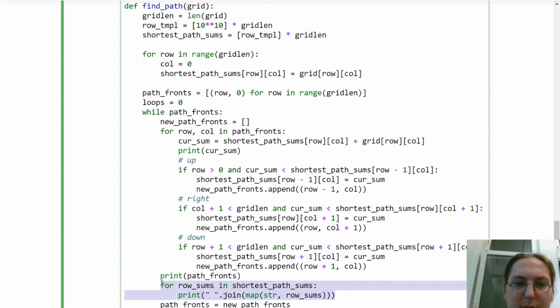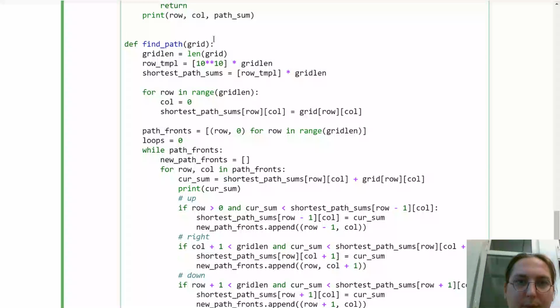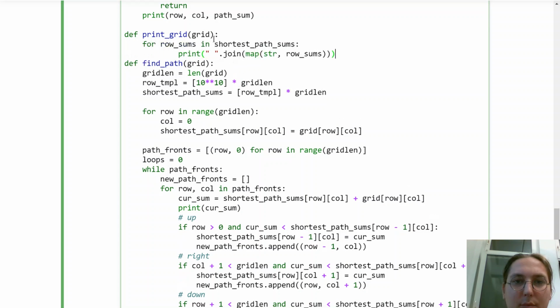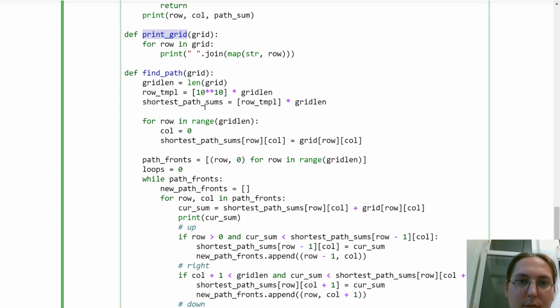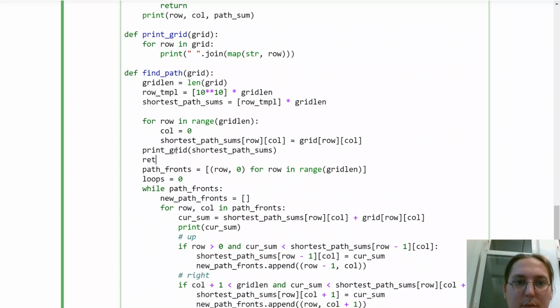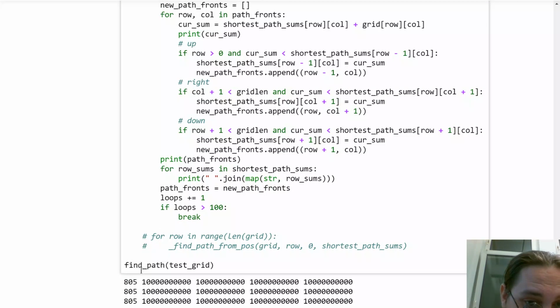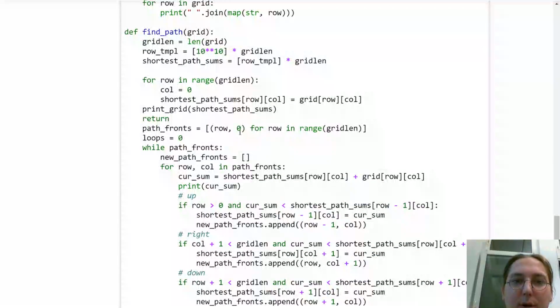I might as well make this into a function. Okay, so this is now wrong, of course.